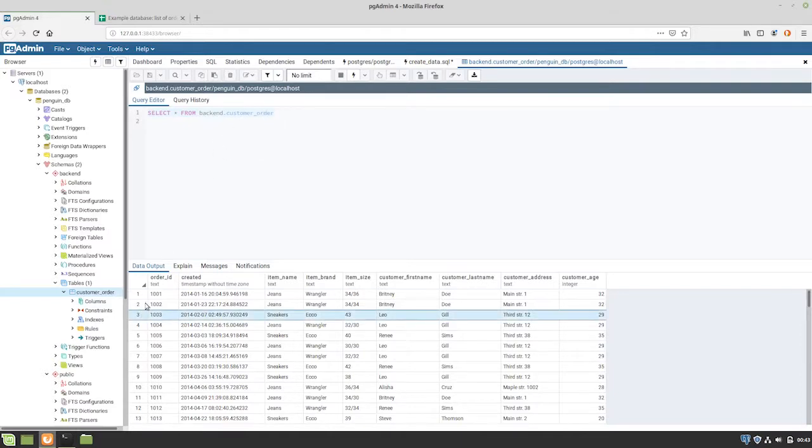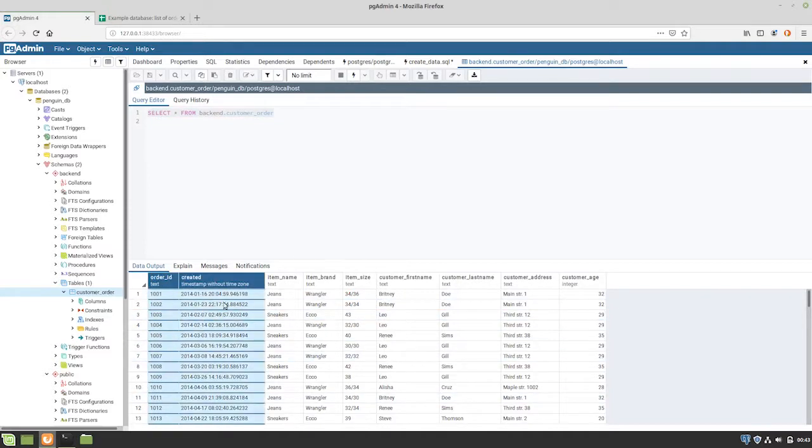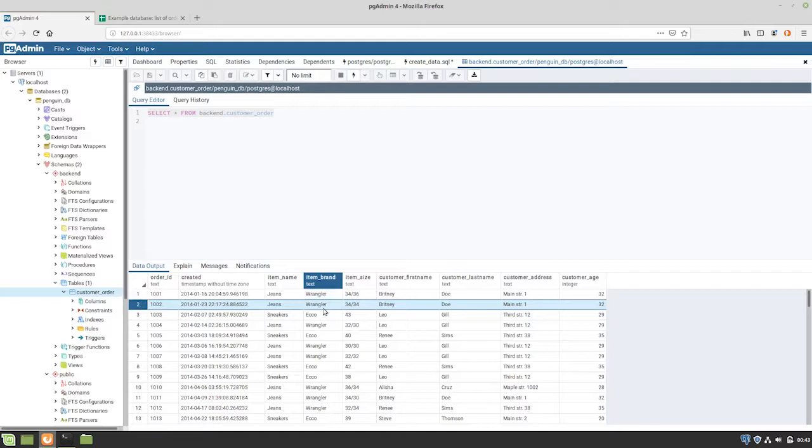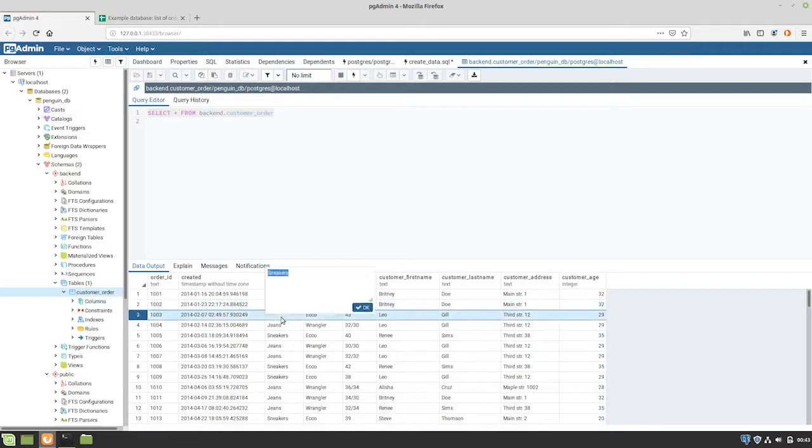So a few things here to mention: you can see on the left 1, 2, 3 and so on are the numbers of rows. So this one horizontal line is called a row in a relational database. And here the columns represent different types of the data for each row. One individual item is called a cell. So the sneakers value is a cell that belongs to the column item name for row number 3.